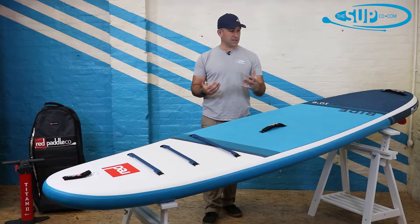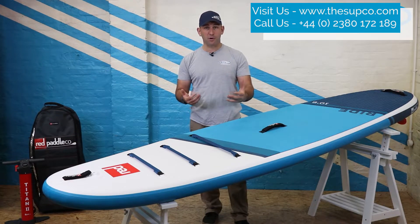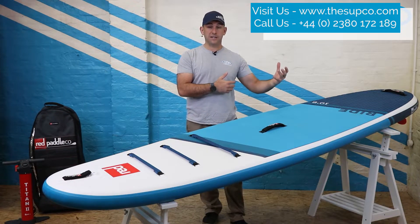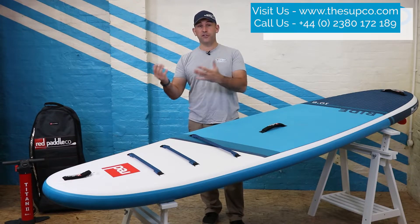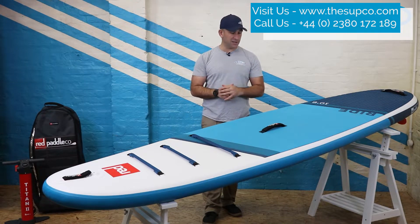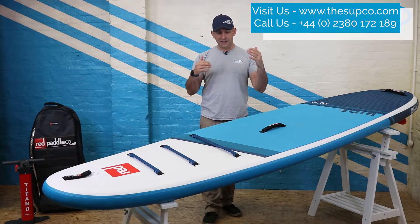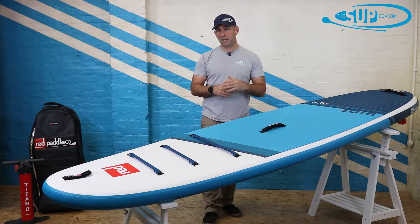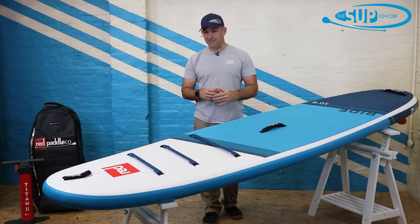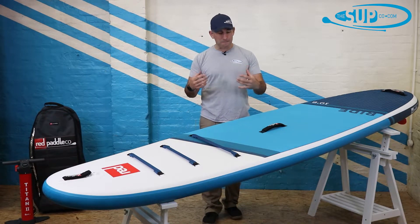For Red Paddle Co as a company, it is a tricky board — where do you improve upon something that's such an icon? How do you make changes to it without alienating a lot of existing paddlers and those that know of Red and want to get a Red Paddle Co board? But with this new 2021 model, the subtle changes they've done have good reason behind them, and that is testament to how hard Red Paddle Co keep pushing and improving their product. The quality gets better every year, and for the last couple of years we don't know how they've done it — we didn't think you could make the boards any better, but they just get better and better.